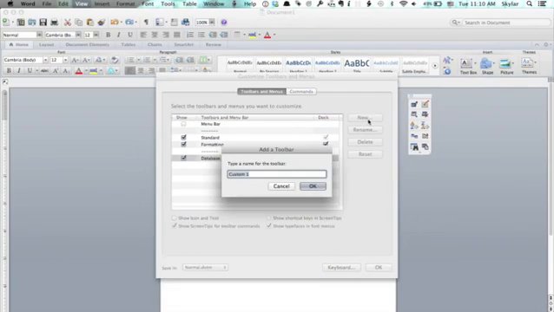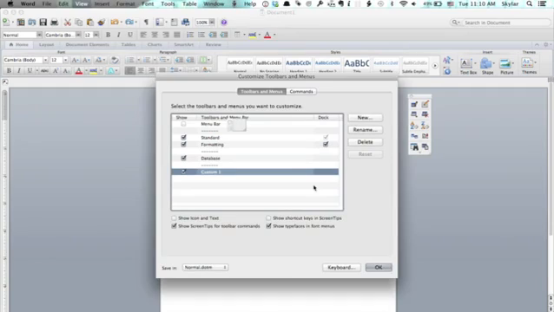Now you could even click New and create a custom toolbar. Looks like this. And then you could drag and drop tools inside of it. So that would allow you to create a custom toolbar of functions that you use frequently. So if most of the stuff we're looking at right now in the ribbon is generally useless to you, then you could create your own little set of utilities that you do find useful.